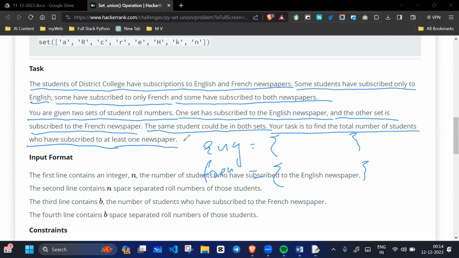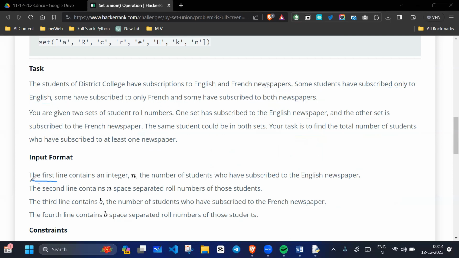If they are present in this set and in this one also, we have to find all the students present here and here, the unique elements. So we will do a union operation here. We will combine the two sets with the help of union operation. See now what the input should be.